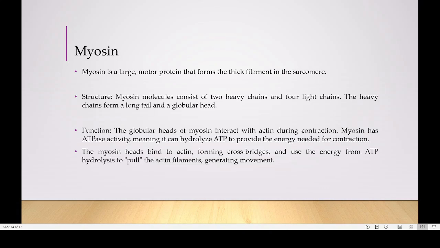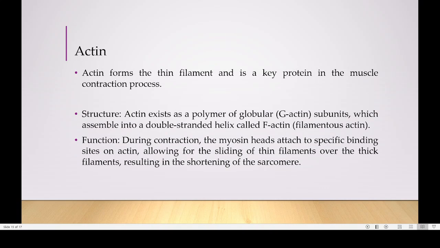So this kind of pulling action is responsible for the muscle contraction. Each time the muscle will be pulling. You can see how that happens. When it is pulling, the actin filaments will be coming closer. So that is the mechanism of how the muscle is contracting, and that theory is known by the name sliding filament theory. Now you have another type of protein known by the name actin protein.